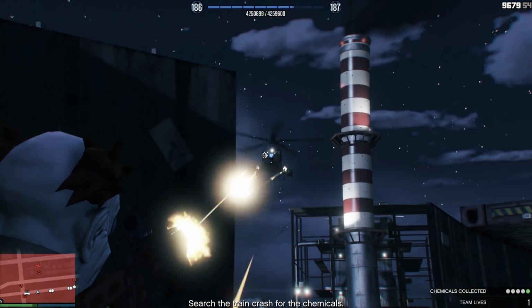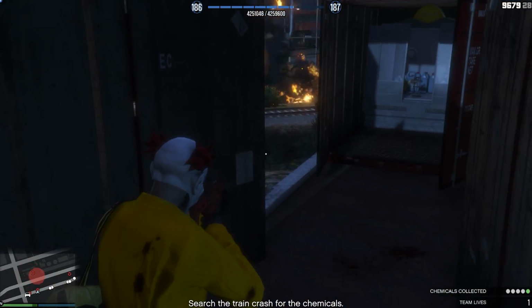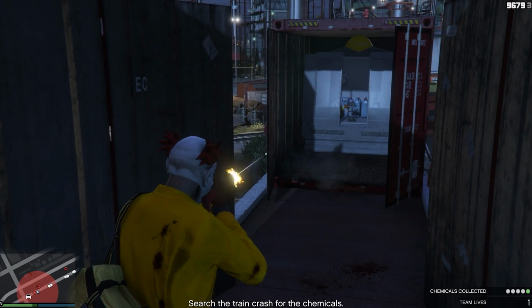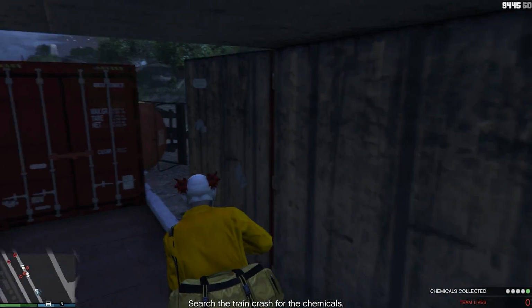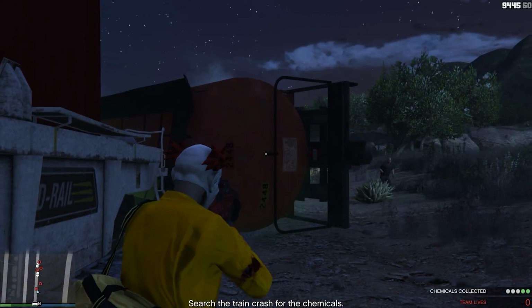be empty. Now you'll have to use these doors as cover because the spawn wars have begun and these guys have no mercy. Now on the second carriage, the third crate is empty, but the fourth does contain chemicals.